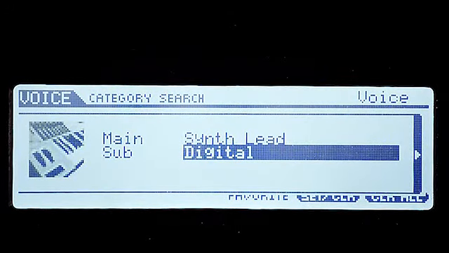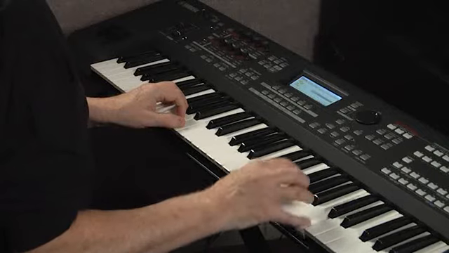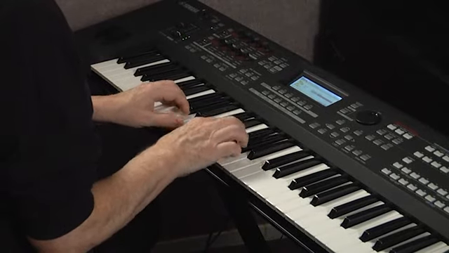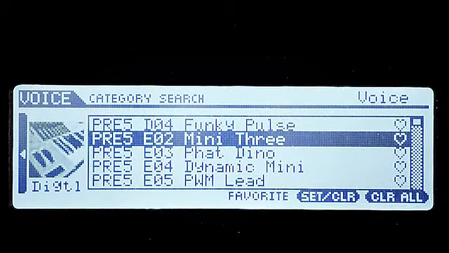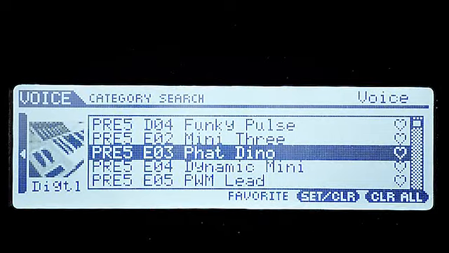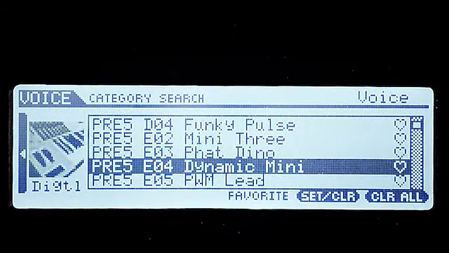The next subcategory under synth lead would be digital. That would probably be more like an FM synth kind of thing, or layers of synthesizer lead sounds that couldn't really exist unless you had connected up a bunch of hardware.